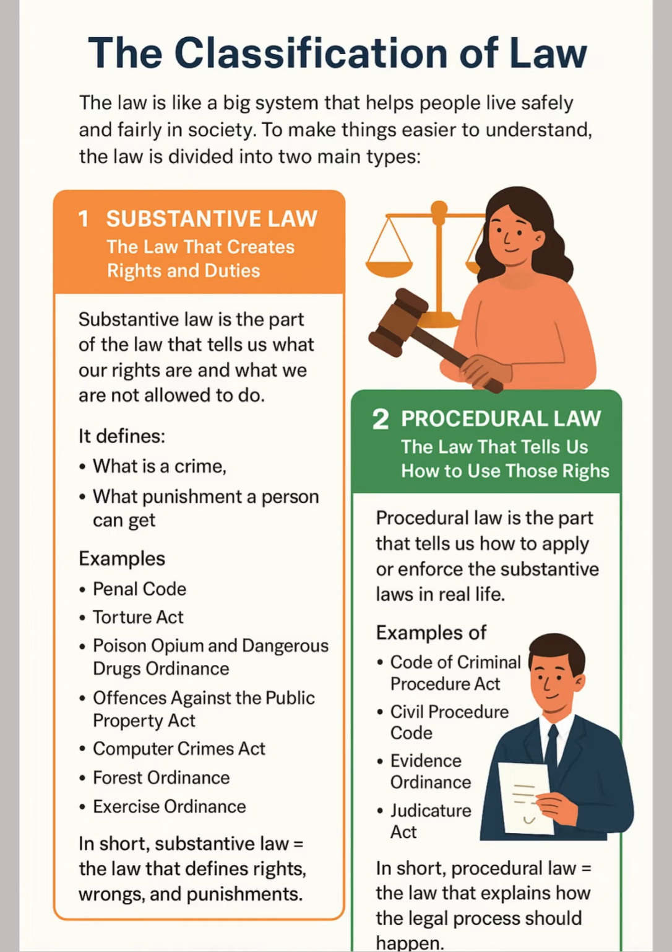Civil cases are the disputes between people. And the next one, Evidence Ordinance. It tells what evidence can be shown in the court. And the next one, Judicature Act. It organizes the courts and their powers. And the next one, Bail Act. It explains when a person can get bail.